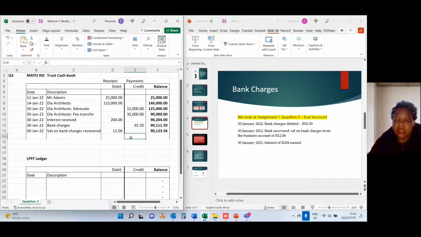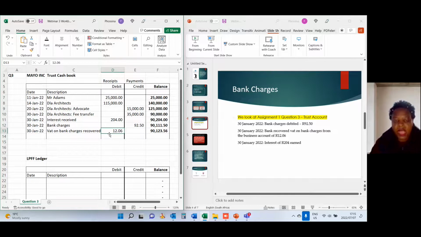When you look at transactions, you think in terms of: did the firm receive money? So if we received money, whether it be interest or client's money, the trust account has received money. So what happens? Then we are supposed to put it on the receipt side. It makes your life easier in terms of thinking about the way that we post in our accounting treatment, because then you know this is a receipt. I'm just going to put it on the receipt side, which is the left side.